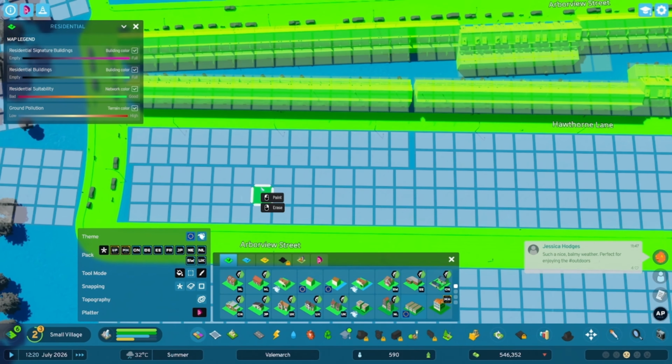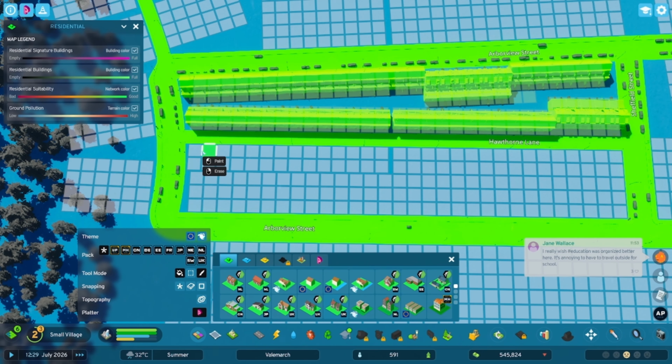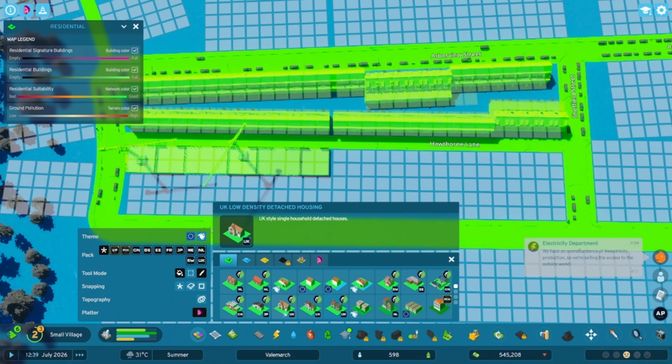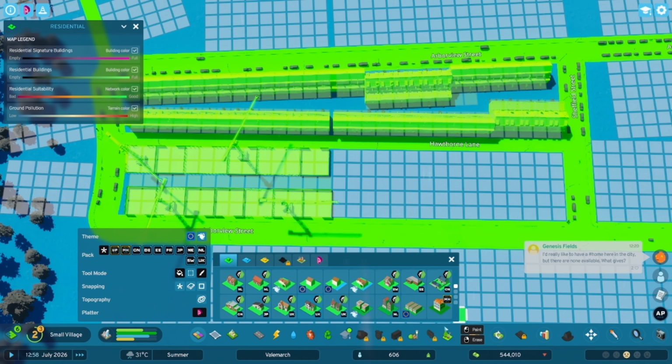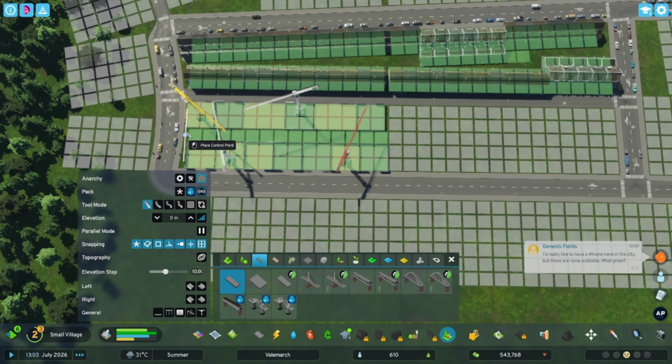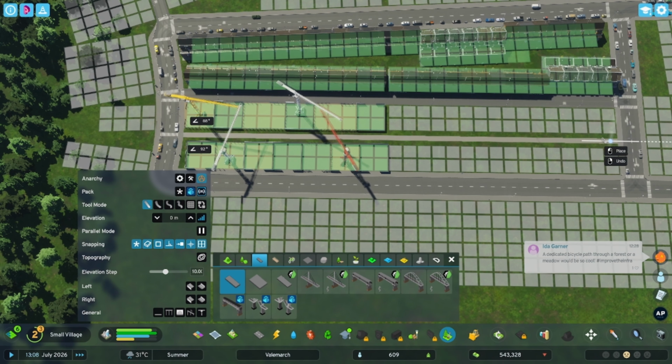Right, let's have a look at this lot. Yes. Low density terraced. Detached, semi-detached. Oh, I forget it does that. Oh, however, I can use that to my advantage. So that one UK semi.